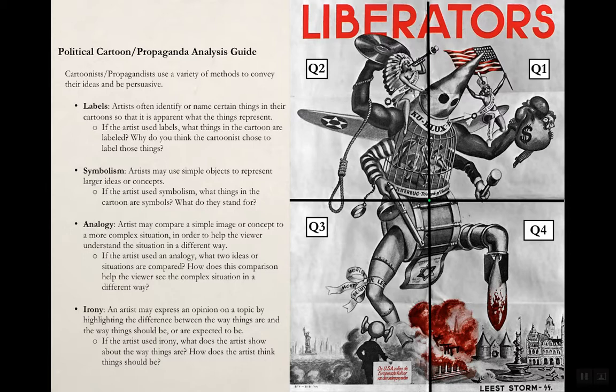So if my overall claim is that this piece of propaganda is calling the United States hypocritical, I'd have so much to point to, but when I get together with my expert group, I want to say, well, it's calling the United States hypocritical because look at quadrant 4. All right, they claim to be liberators, but they're indiscriminately using bombs on these European cities that are killing civilians. So they have blood on their hands too. They're not liberators. All right, so, okay, I think we've got the gist of how to use this.